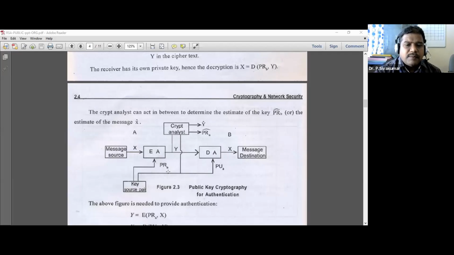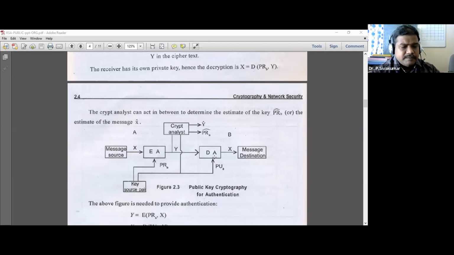So we encrypt using user A's private key, and here we decrypt using user A's public key. So B knows it very well that the data comes from A. Automatically he knows the public key of A. It can get it from the registry, the common registry. That is called a certificate authority.